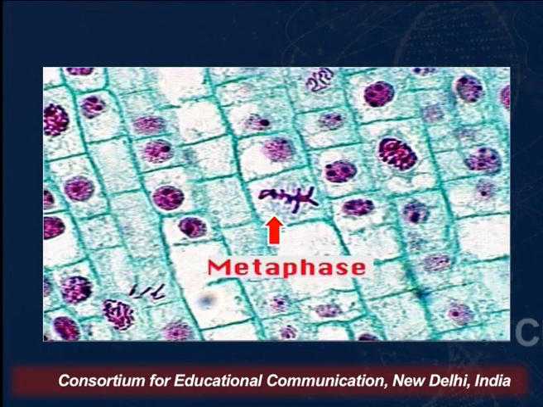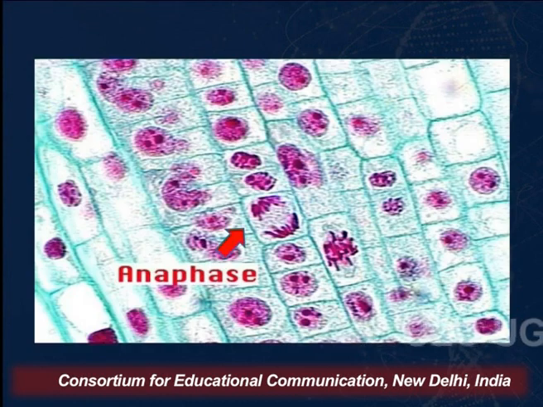Now if you see the image over here, this is an image which shows the metaphase, in which we can see all the chromosomes are arranged in the equatorial plane, and we can see the other cells which may be in the initial phase, the prophase or the interphase. Then this is an image which shows the anaphase. So we can see the chromatid arms of the chromosome have got separated and now they are moving towards the opposite pole. So that causes the anaphase. So this is what is happening in this particular cell cycle.